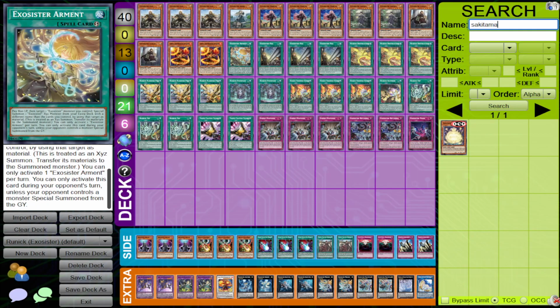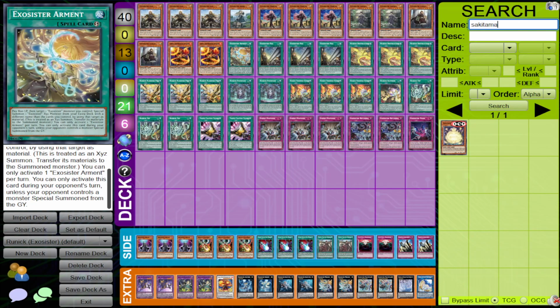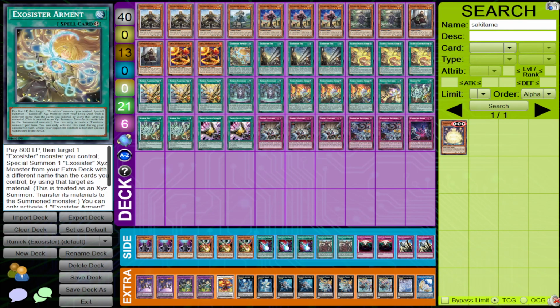The thing I really like about this card is it can also help dodge removal or dodge other cards your opponent does. Take note, this card can only be used on your opponent's turn. I almost made a mistake with that in one of the duels. But that's kind of it for Arment.